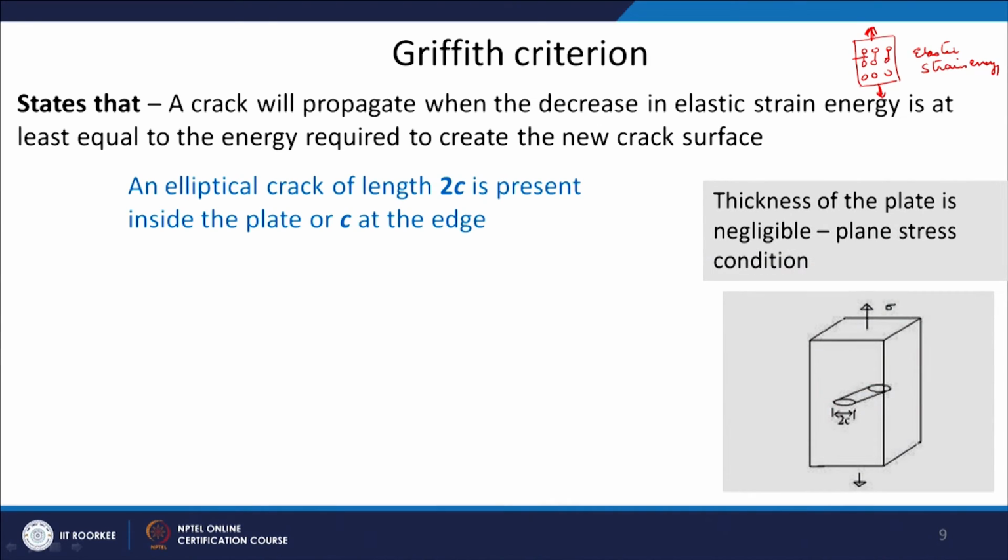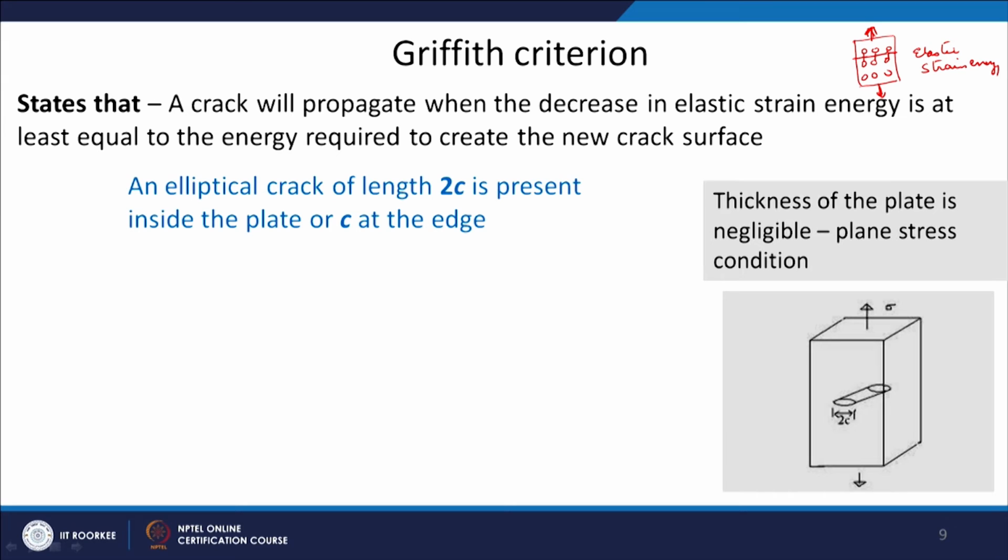So, when you create a crack, you are breaking the bonds here. You are releasing this elastic energy, my atoms are again going into the relaxed state, and these bonds are now broken. So, there is not going to be any elastic energy, but the problem is that when I fracture the material, I am creating two new surfaces. So, there will be some surface energy associated with this, which is called gamma. My strain energy is released, but I am creating two new surfaces.